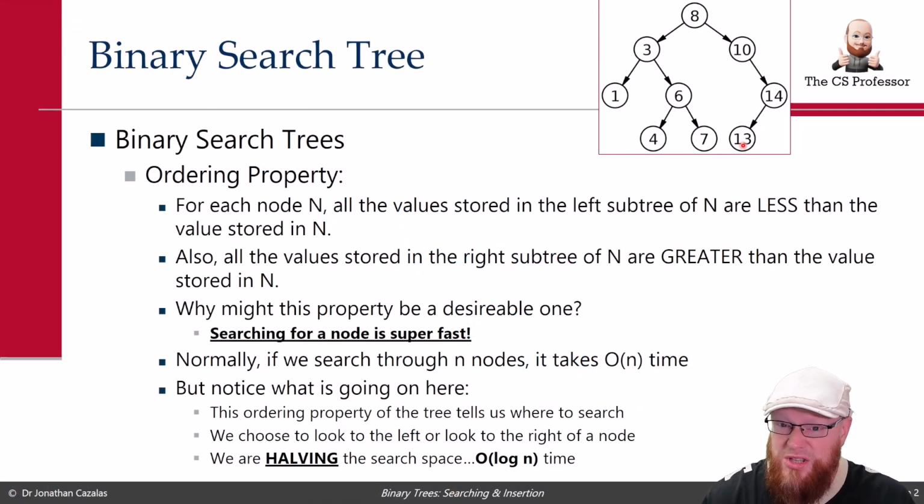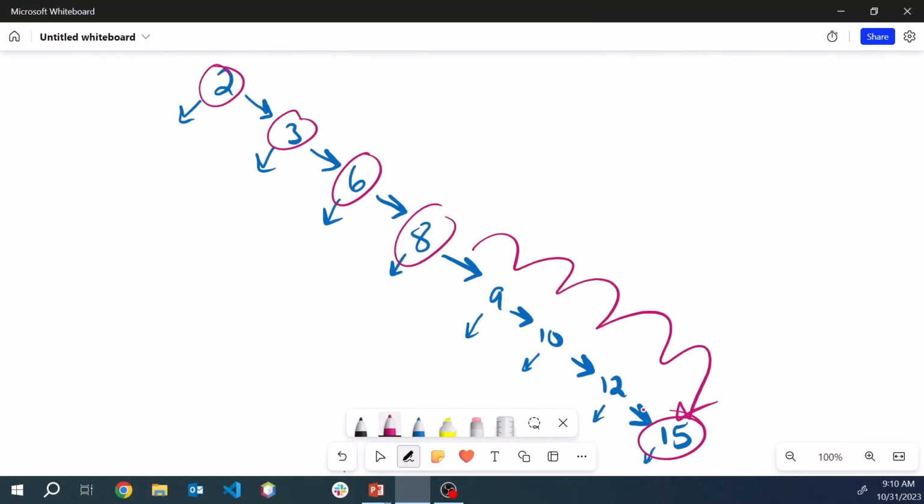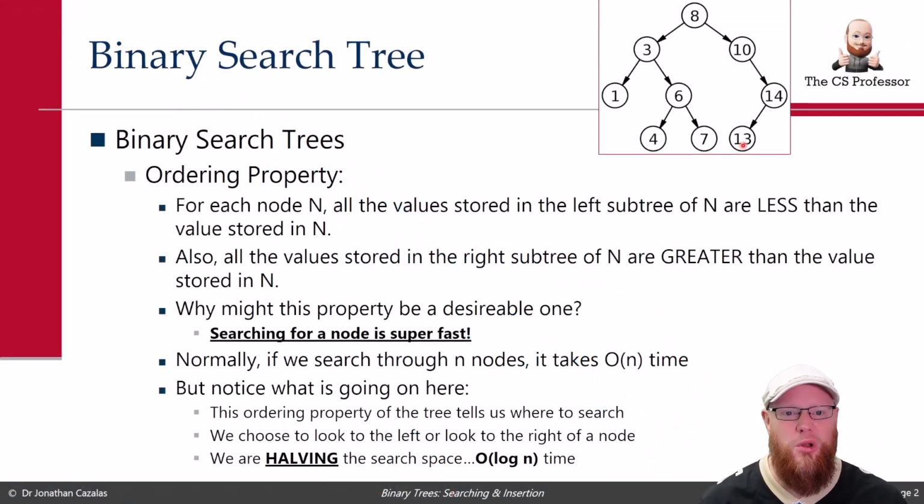So in fact, worst case scenario, big O running time, searching within a binary search tree is actually O of n. Well, then why do I want you to remember this idea of log n in your heart of hearts? Well, because the spirit of binary search trees is that you're not going to have what we just depicted here. That's a rare, very extreme, worst case scenario example. But in general, you're going to have some nodes on the left, some nodes on the right, but you have no guarantee of that balanced tree with strictly a binary search tree ordering property.